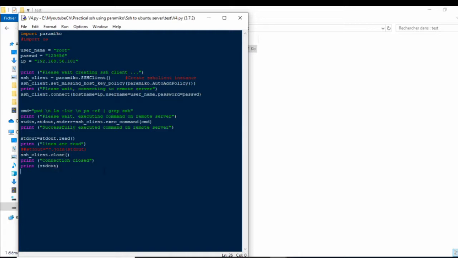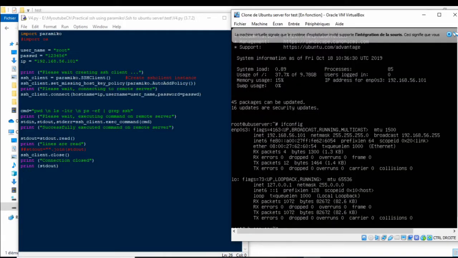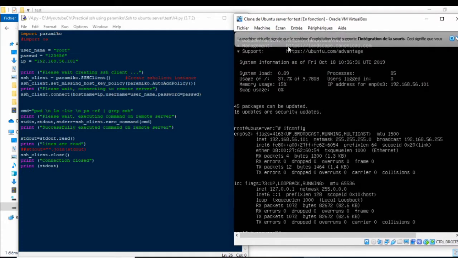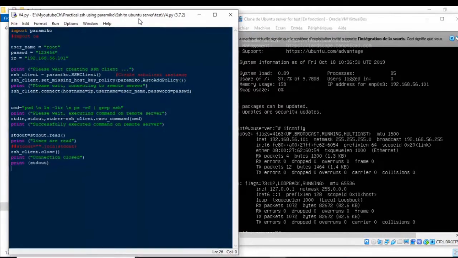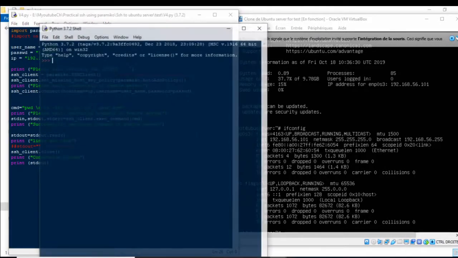So let's check if our Ubuntu server is started. Here it is. I have started it just before starting this video, and let's run the code and see what will happen.